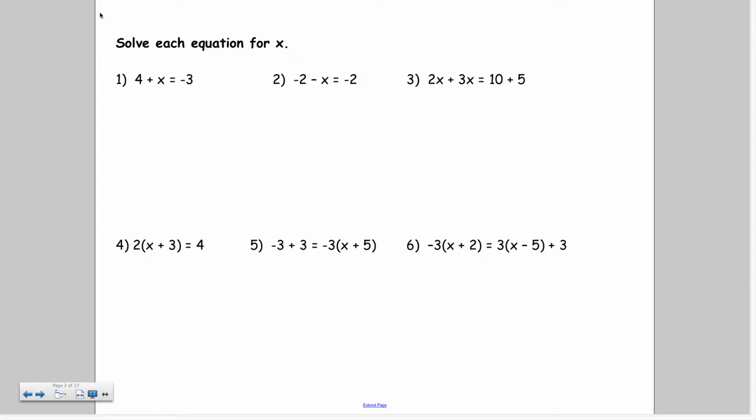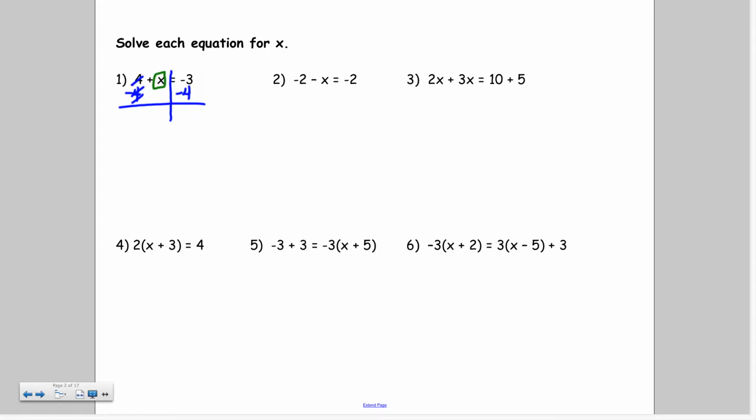All right. So for 1 through 6, if you look at your test review, we are solving for x. All right? So our first step is we draw that line. We need to get x by itself. So if we need to get this by itself, we're going to have to get rid of the 4. So we're going to do the opposite. And since it's being added, we're going to subtract it from both sides.